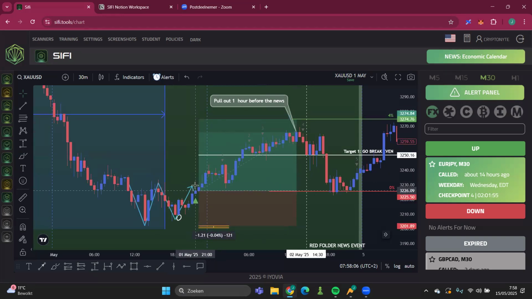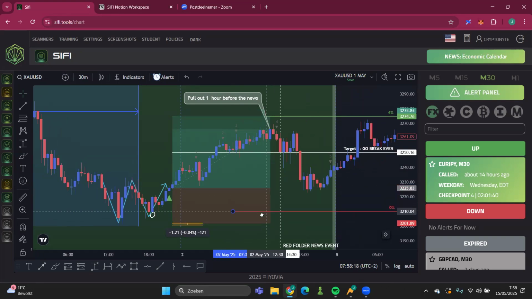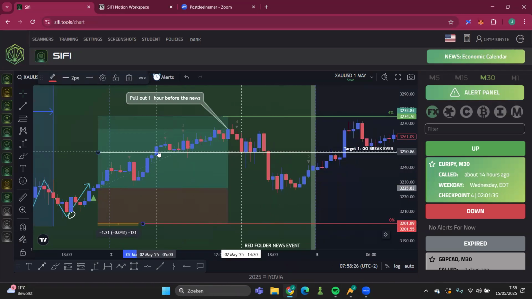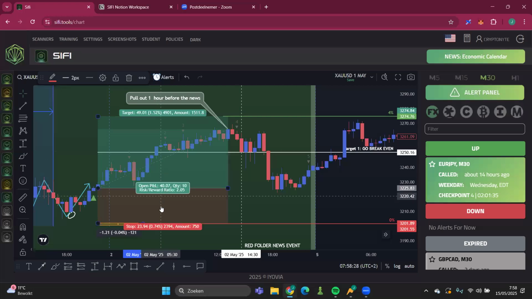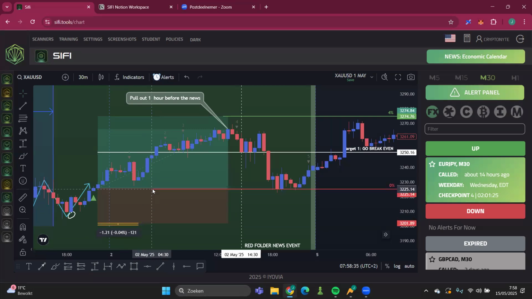And then, of course, along the way, we have a checkpoint or a first target. This is target 1. This is where we go break even. Okay, meaning our stop loss order is right here. At the moment we hit this target, so that's here at 5 o'clock in the morning, we get notified. And what do we do once I see this? I put my stop loss order at the price where I entered.